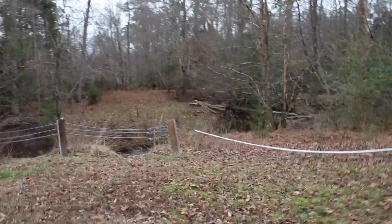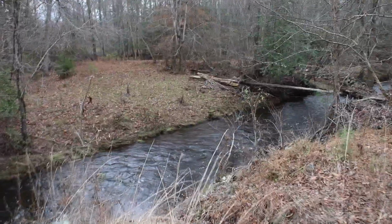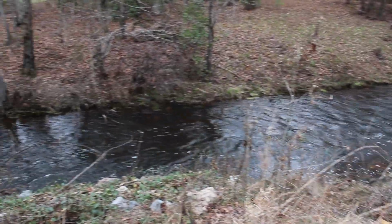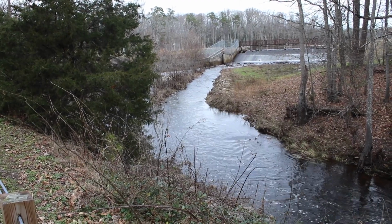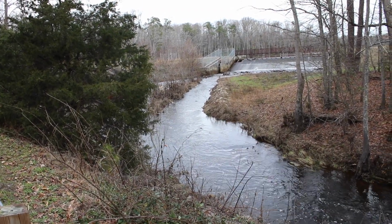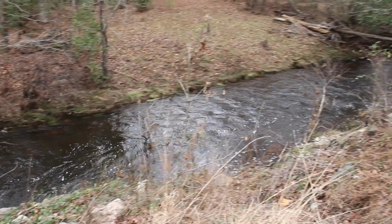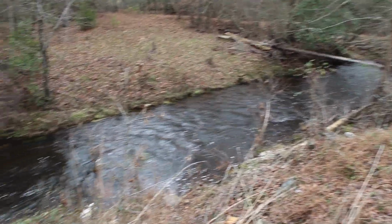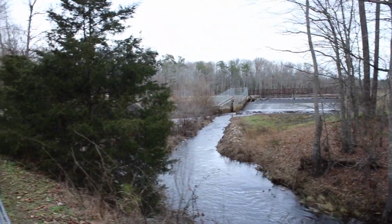Me and Bear checking everything out here on the first day of the year. First little hike of 2019. Kind of glad to put 2018 behind me. I had a lot of things happen in my life that I kind of wish would have never happened. My mama died there on Christmas Eve. I lost my beloved buck, my yellow lab, back this summer. I've had back and foot problems, which I seem to have finally got some medication that eases some of that, especially my foot. I think that led to a lot of the back problems, to be honest with you, but got a cortisone shot and all in it, and tried some different things in my shoes and seemed to have got all that, like I say, worked out. It still bothers me a little, but I can deal with it a little.